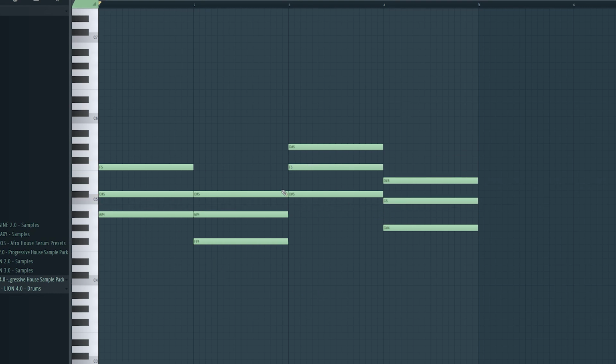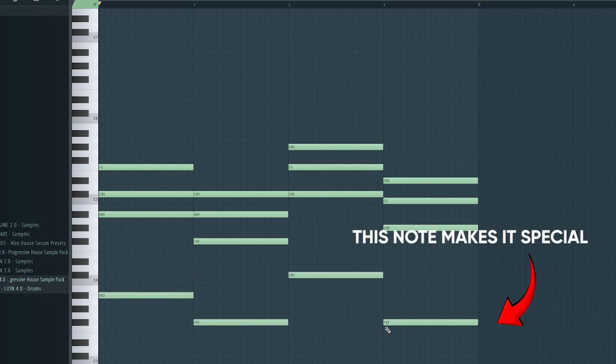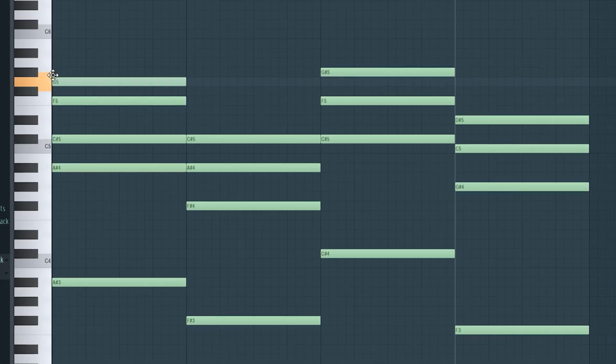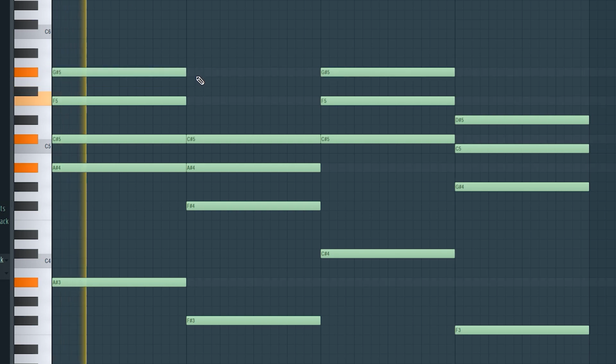Let's give it a quick listen. It's just the progression your brain wants to hear and expects. Let's add the bass notes also. And guys, I will switch up the last bass note to make it feel a bit more advanced and thought of. And I think we could add a top note to give it even more depth.